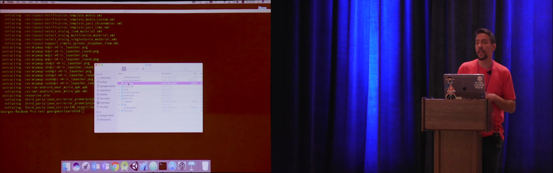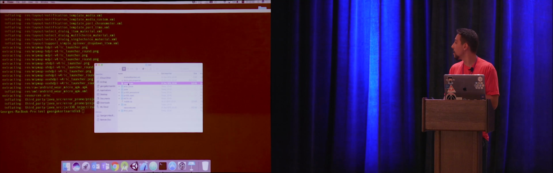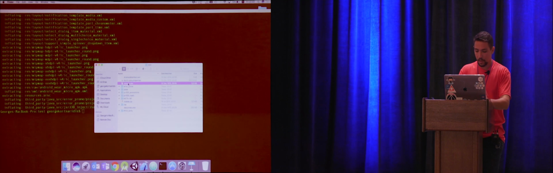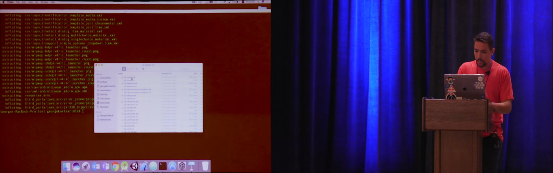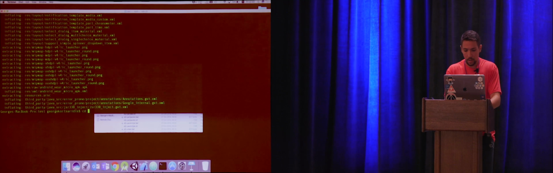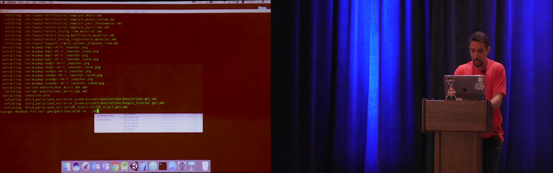And on top of that, we're having this file, which is the classes.dex file. I'm going to copy that file, go back, and paste it inside the dex to jar folder. I'm going to do the same inside my terminal, clear out the screen. So once I'm inside the terminal, I'm going to invoke this specific script.